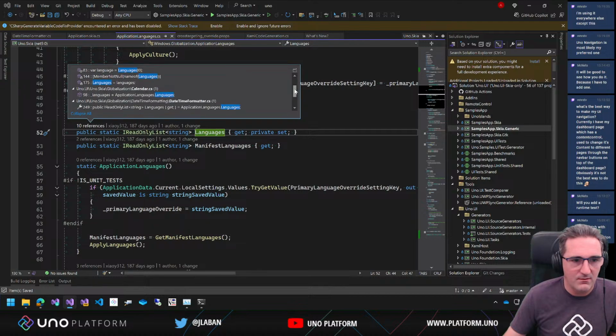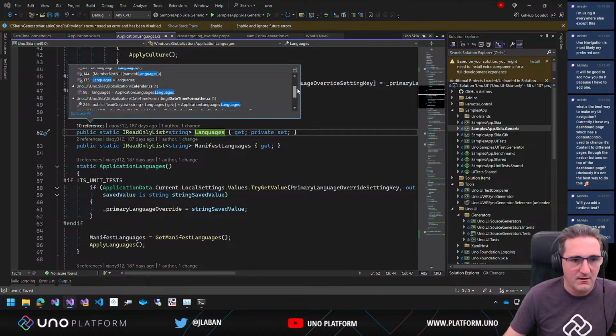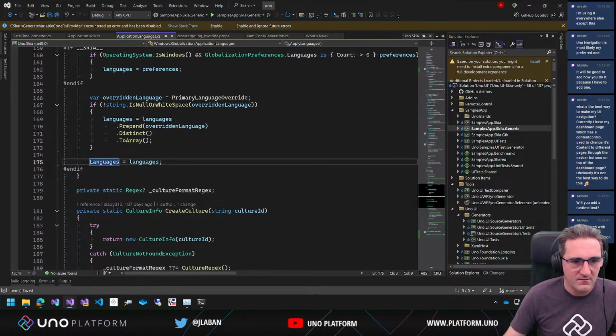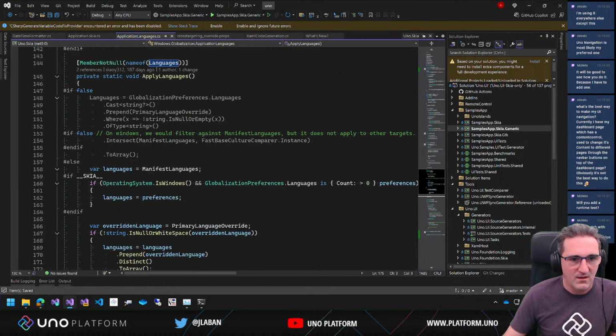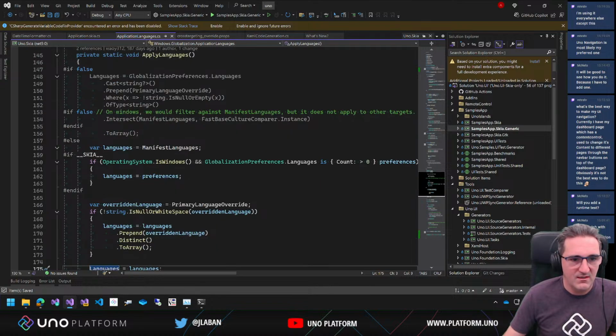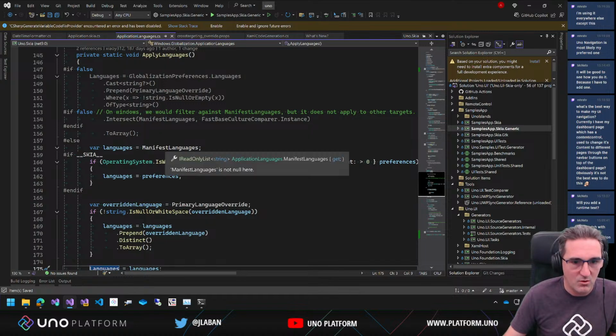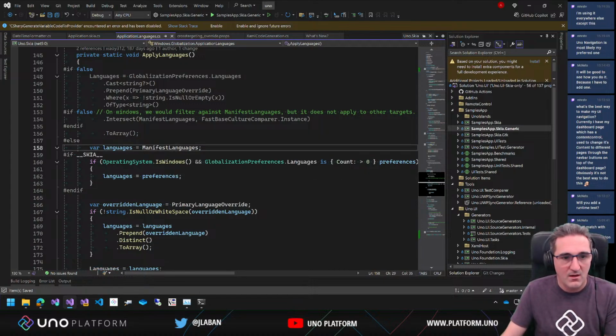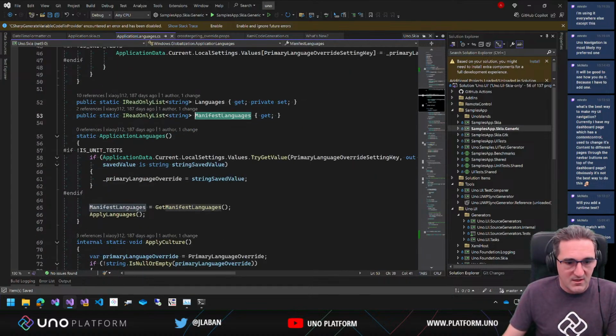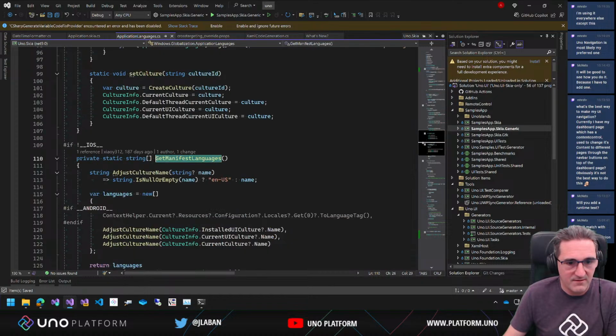Okay, so the only location where it is set is from this location, and it's coming from apply languages. And apply languages is called from either globalization preferences or manifest languages. So manifest languages is something that is coming from, what is it coming from? Get manifest languages.